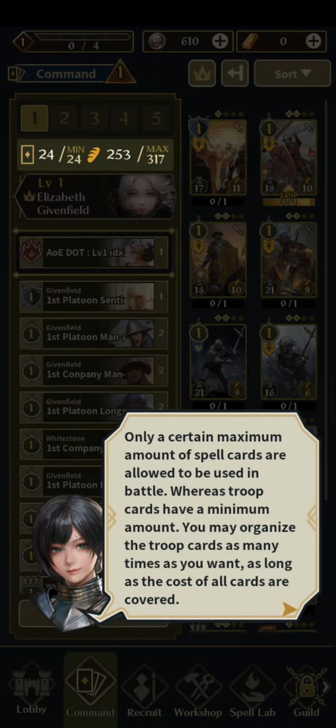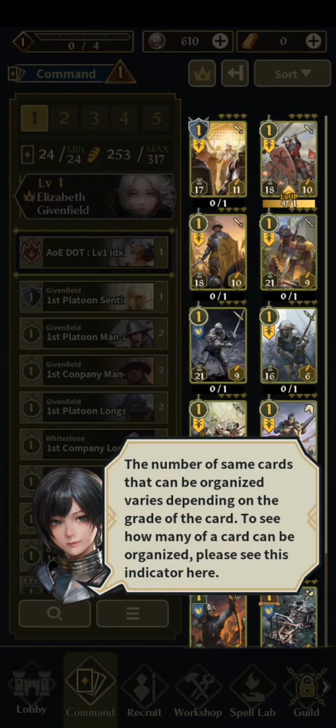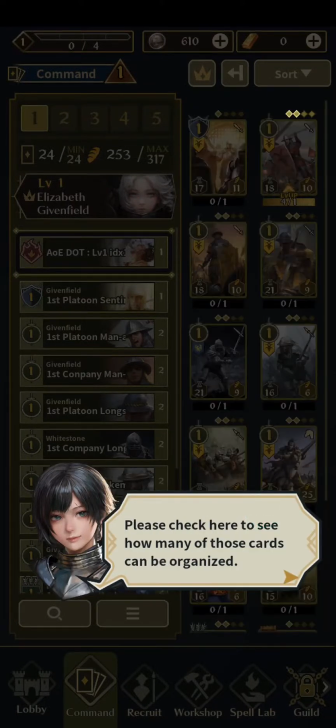Only a certain maximum amount of spell cards are allowed to be used in battle, whereas troop cards have a minimum amount. You may organize the troop cards as many times as you want, as long as the cost of all cards are covered. One commander card must be organized to battle. The number of same cards that can be organized varies depending on the grade of the card. To see how many of one card can be organized, please see this indicator here. Please check here to see how many of those cards can be organized.